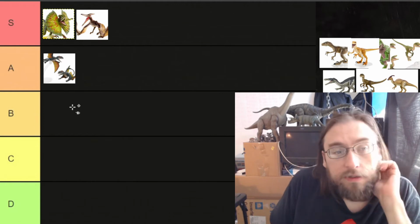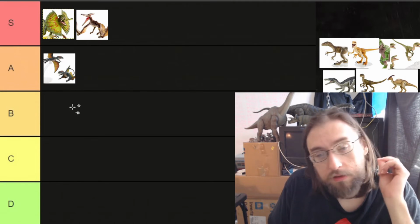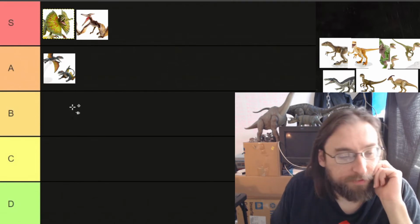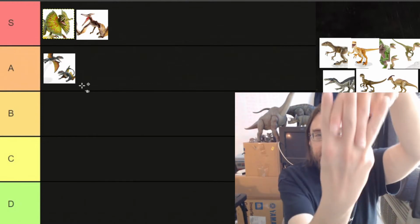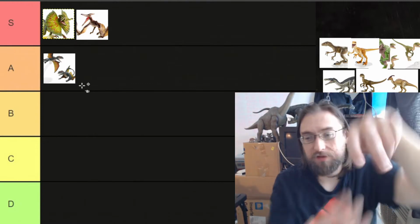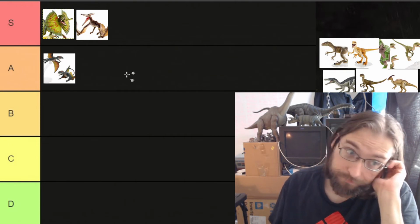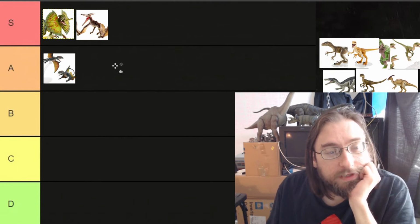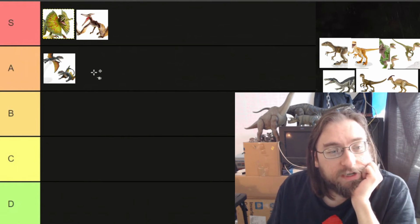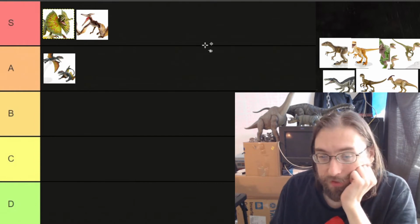I think the teeth are the most jarring feature of the figure, and part of that is down to just the dimorphodon's design itself. But the way they interlock, and there's these gaps for the teeth to slot together to close the jaw, it just looks weird. It looks like a toy. It doesn't look like a real creature's teeth. So I think that's the biggest knock against it. And then just the fact that it's the dimorphodon, and it's just not a terribly exciting figure. I think that puts it down to A.